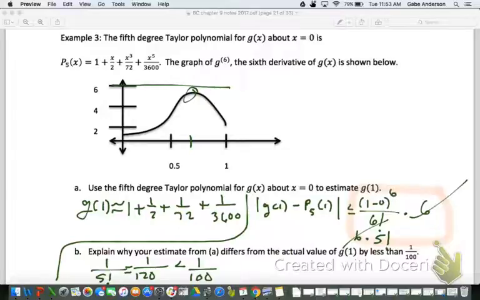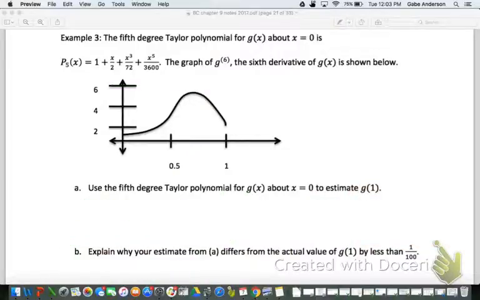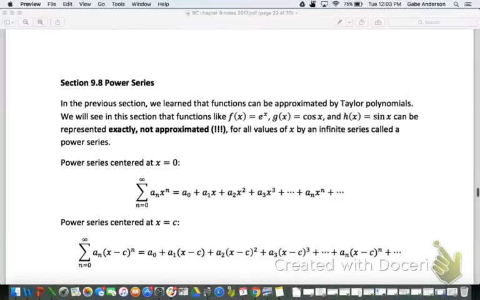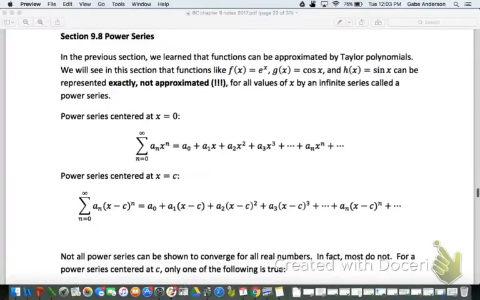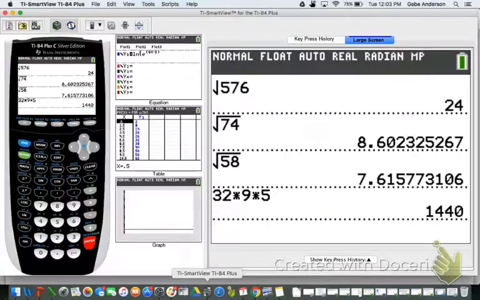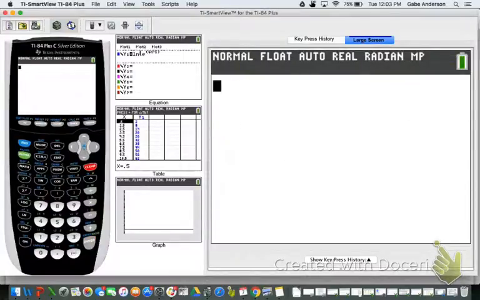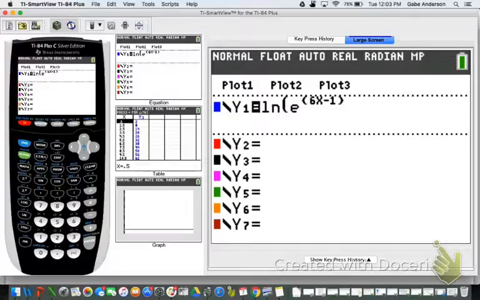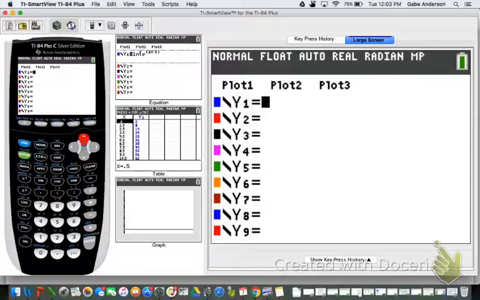Let me get to here. There we go. So the next little topic is something that we have talked about quite a bit and dealt with some. I want to use a calculator to kind of help motivate this a little bit. So if you would take just a second and watch this with me. I am going to put in a couple of functions. My first function is going to be, let me make sure I'm still recording here. I am. All right.